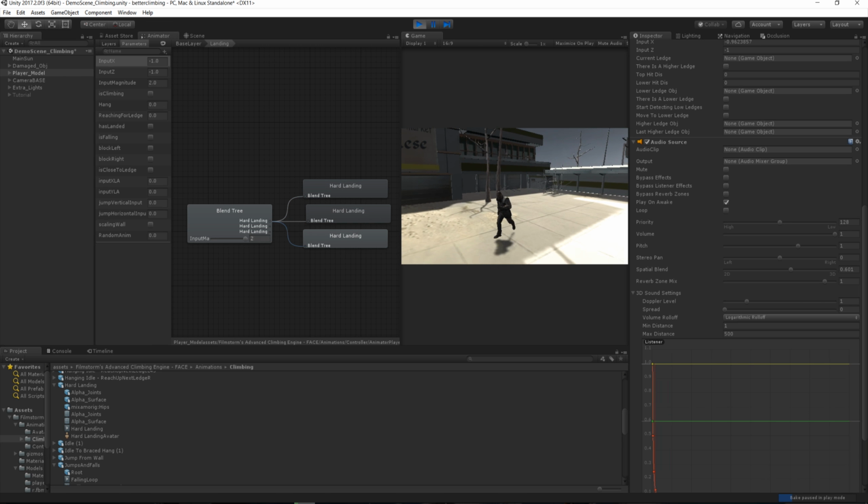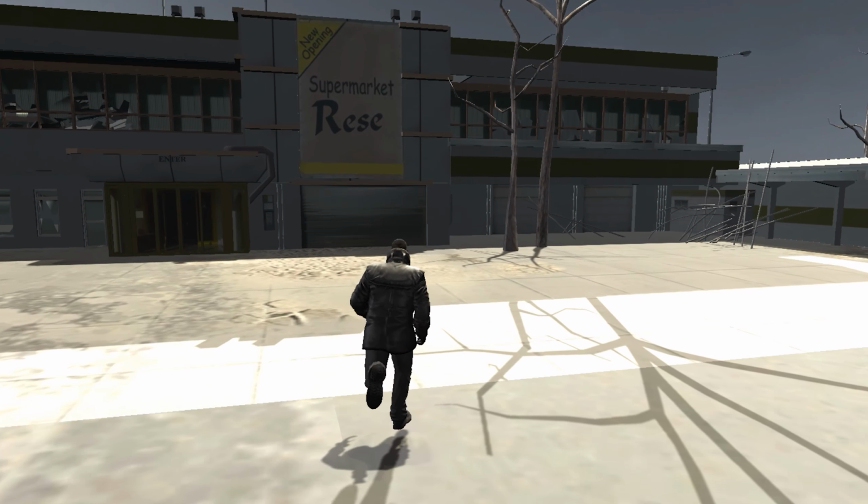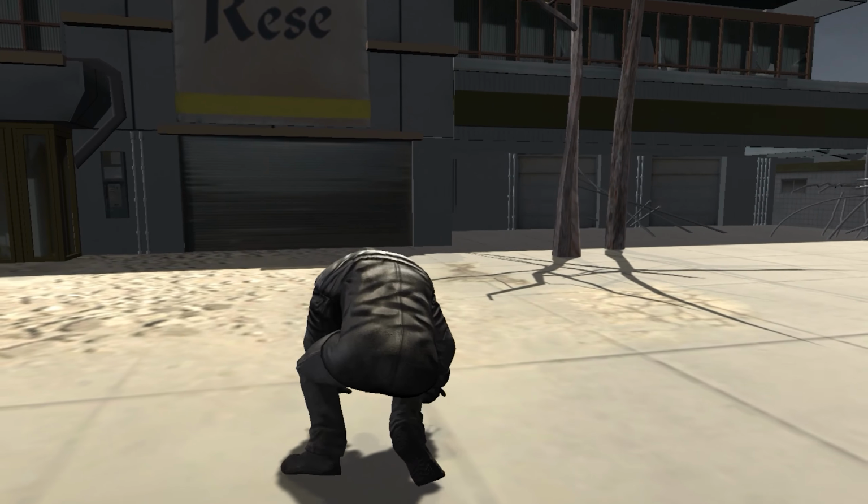So that's pretty excellent. So that is how you use animation events to set up different sound effects using a custom sound manager that we built, and also the sounds triggered through Mecanim, which is the animation system.